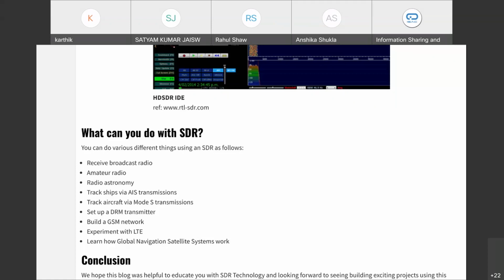You can also accidentally, or intentionally, make the SDR a jammer. If you're transmitting signals at 2.4 gigahertz or 2.2 gigahertz, or any other frequency used by mobile communications or BTS stations, then you might be interfering with mobile communications, which is illegal.